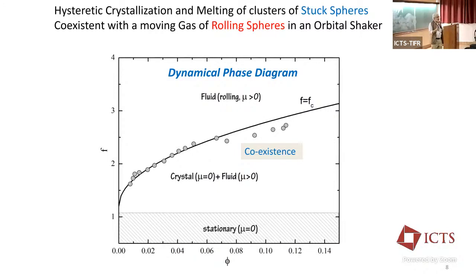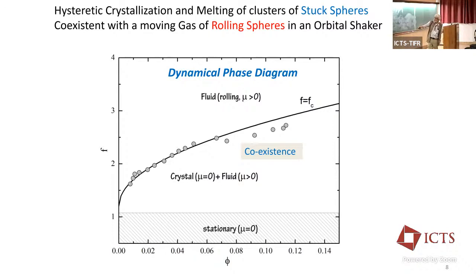So F is roughly omega squared r. So this is the rate of rotation. And the maximum we use is about 10 g. That sort of gives you the ballpark: 10 g, ten times the acceleration due to gravity. And that is roughly on that axis. We call it drive. This is the volume fraction, or area fraction if you like, of the particles. They're very, very small.